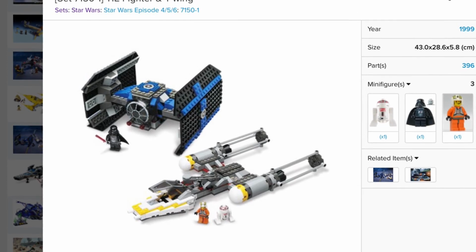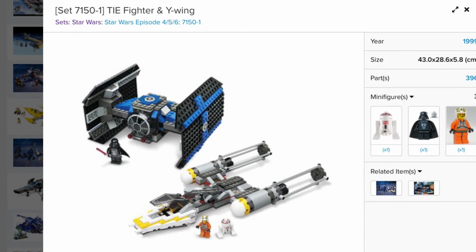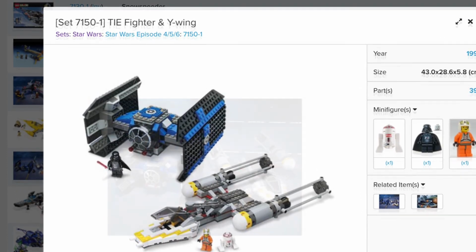I mean, it has some great figures, the builds are pretty great, and I like the way they bundled it, especially the Darth Vader minifigure with its new helmet mold.